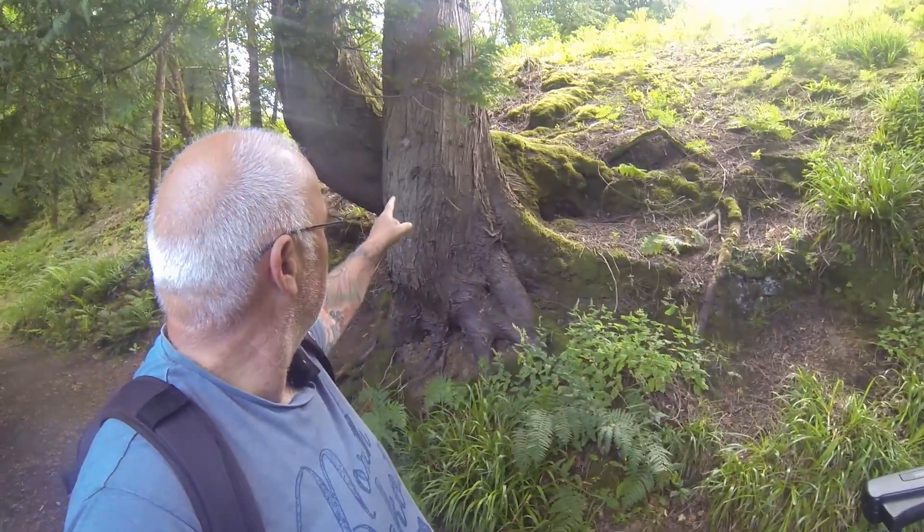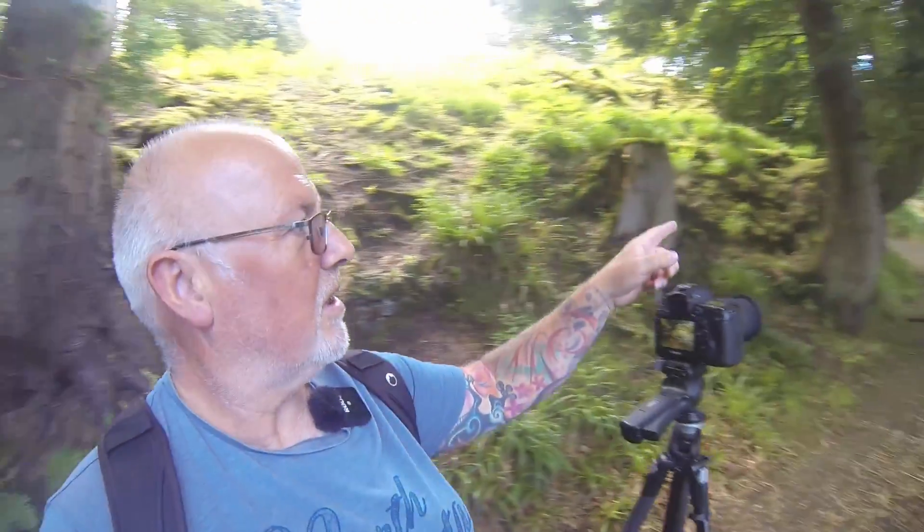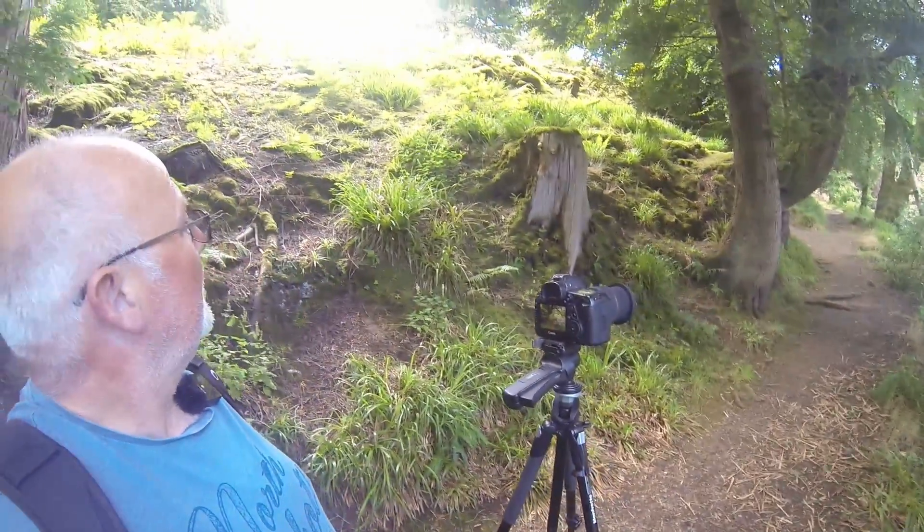Just walking around — just look at this. Beautiful gnarly trees, everything is moss-covered in here. I'm just struggling to find a composition. I've just took a shot from the other direction to see what it's like, but I'm really struggling — it's just that little bit too cluttered for me. As everybody knows, woodland scenes are so chaotic, it really is hard to get intimate detail and scenes.